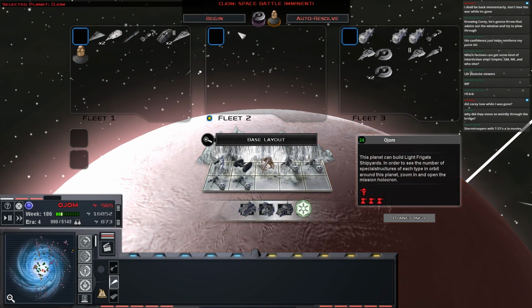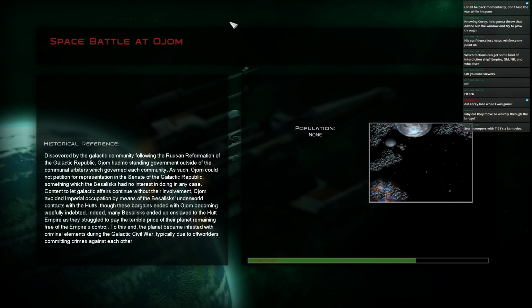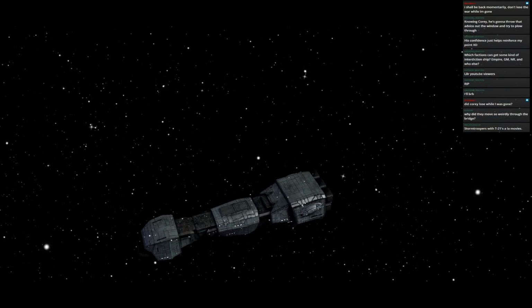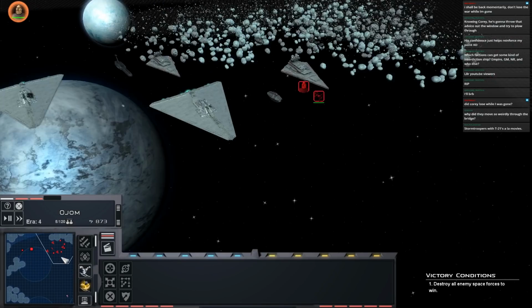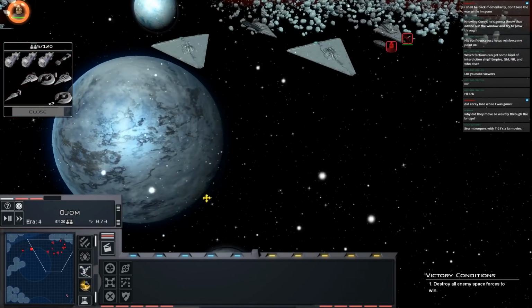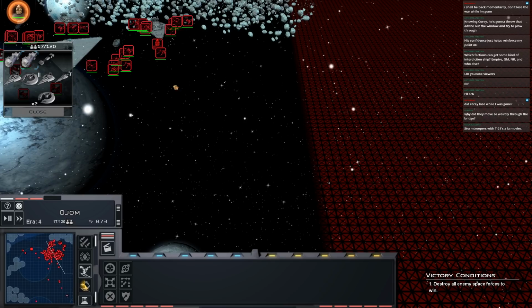Tactical battle imminent. Oh, I clicked on the Twitch stream, not the actual game. Choose your reinforcements. Alright, let's see if we can focus on Kosh first.